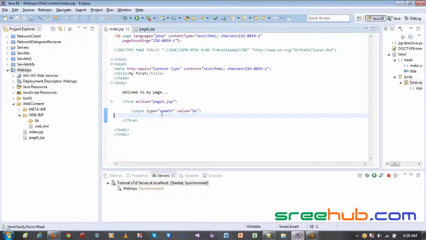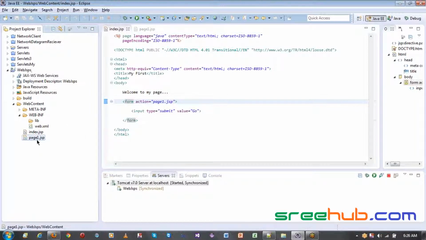It can be JSP or HTML. We have to mention the extension. By default it takes a servlet if you don't mention it. It will just go to the resource, which means it will treat it as a servlet. Whenever the page runs, it is internally converted to a servlet with the name page 1, so it will move to that. That's what normally happens. We'll see how it goes.